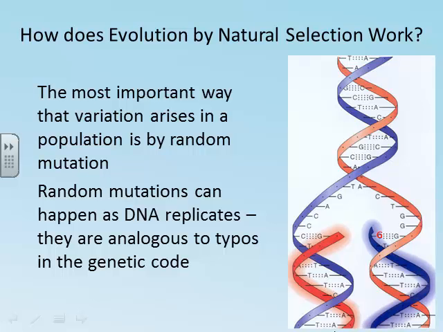Most variation comes about when random mutations occur in DNA. This can happen when DNA replicates. When mutations happen as egg and sperm cells are formed, they can be passed on to the offspring.